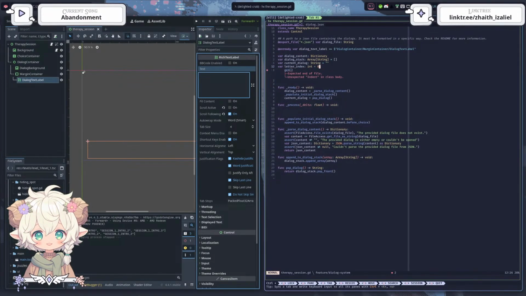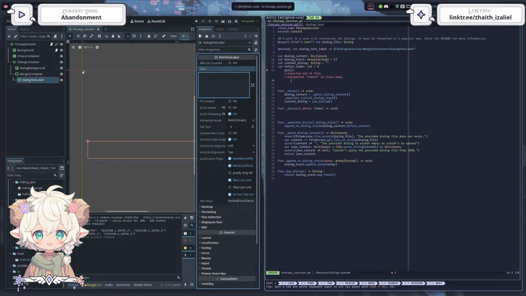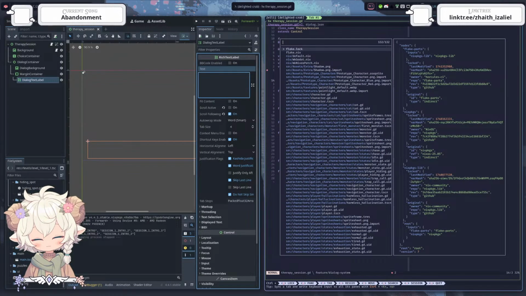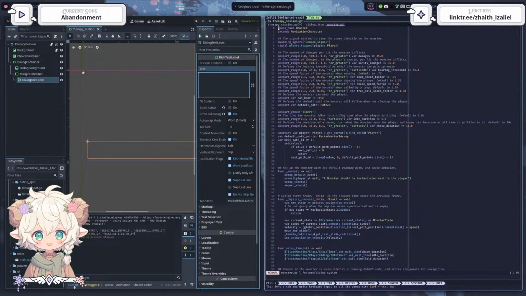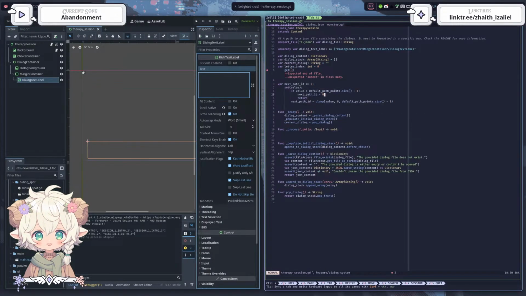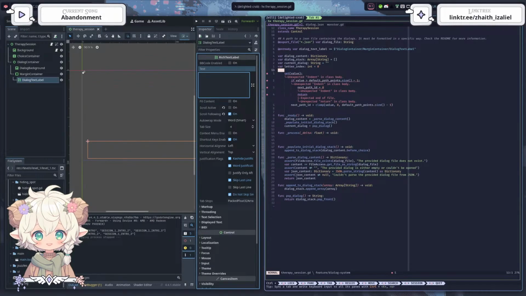It's an int, start at 0. The get, which does nothing, has a property which is moving around, just like the path in our case in the monster. So I think I did that in the monster. Next path ID, that value. So yeah, var next path ID. So something like that in that case.